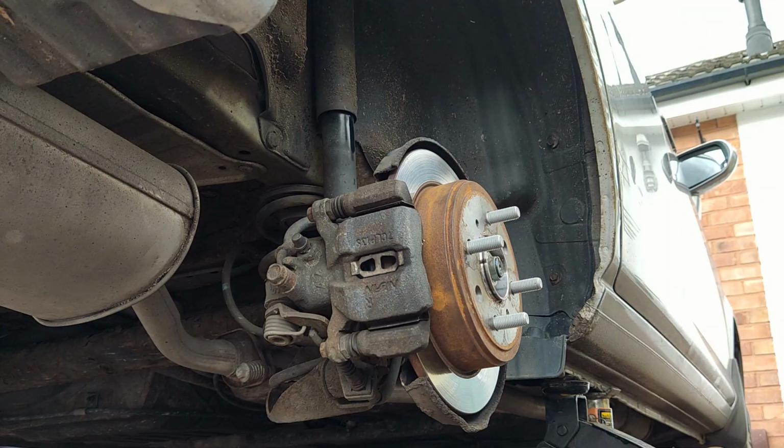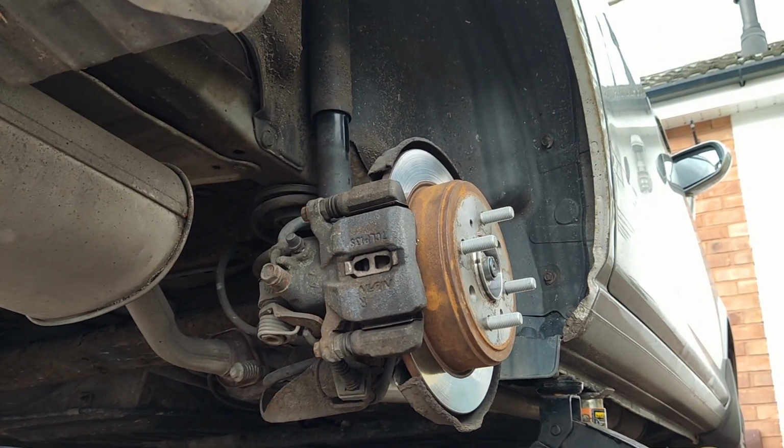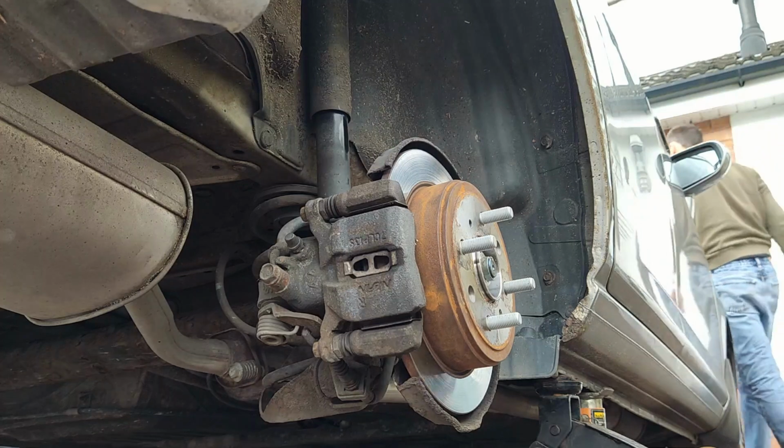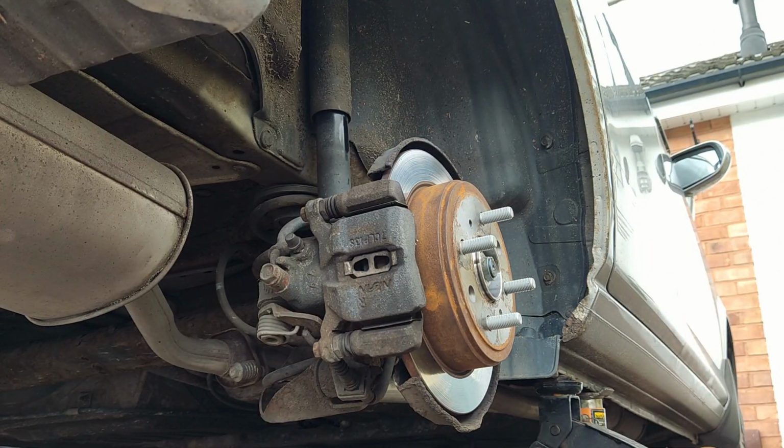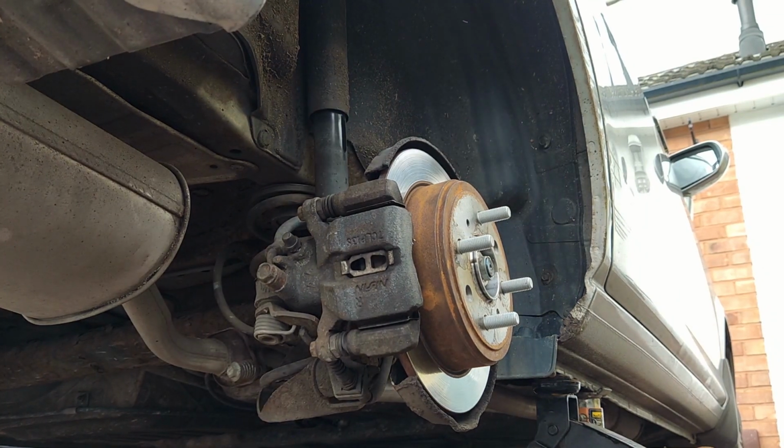Right, should we get the wheel? Yeah. We can carry it together. Let's carry it together. I don't want to get it in dirty hands. You do that bit.